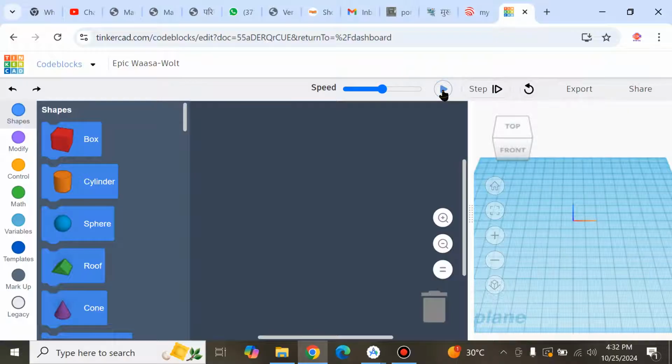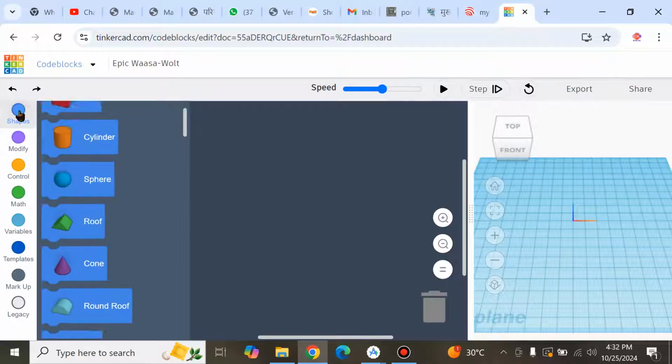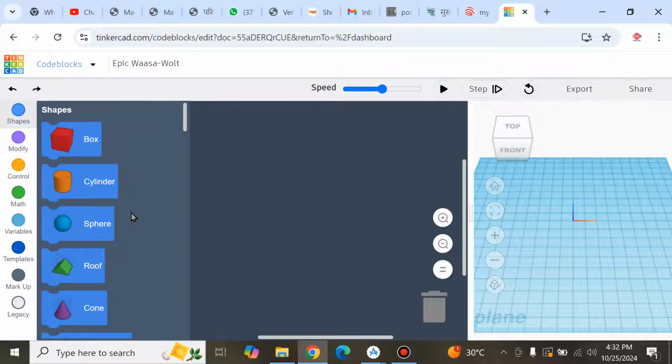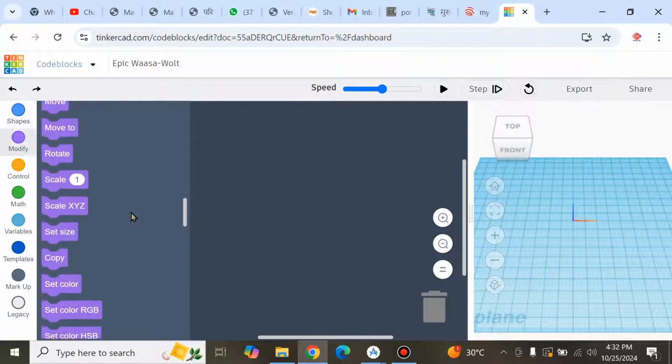Now we'll directly go to the task creating a 3D house using Codeblock. For that purpose, please look at page number 31, and yes, we will create something. For the first time, we have to click on create new object. Okay, now I will show you in the same shapes, the create window will be shown.